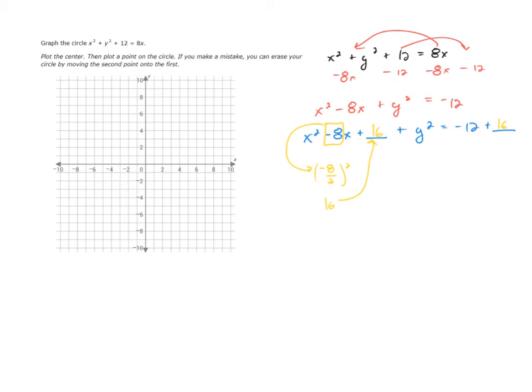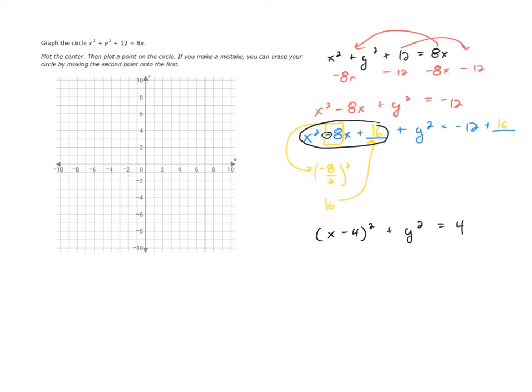Let's get this in black. You're able to factor this to x minus 4 squared. Now, keep in mind the minus is coming from the fact that this is a minus here. So if this was x squared plus 8x, that would be an x plus 4. But this sign changes this complete the square to be a negative. If I were to FOIL this, this is what I would end up with.